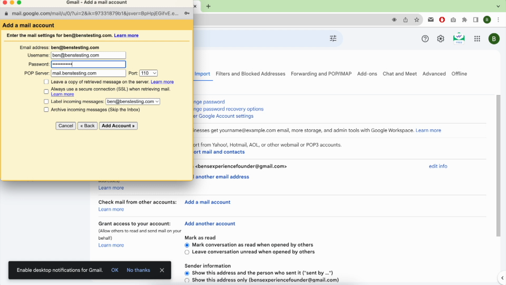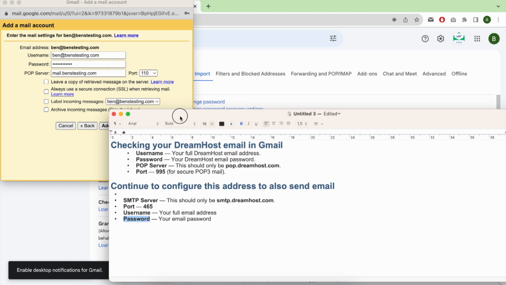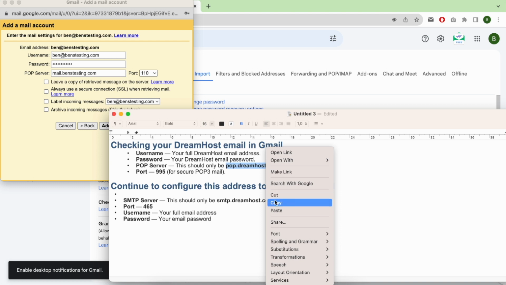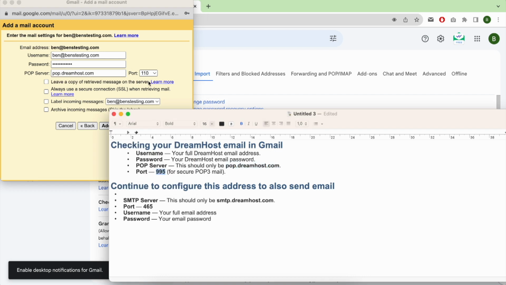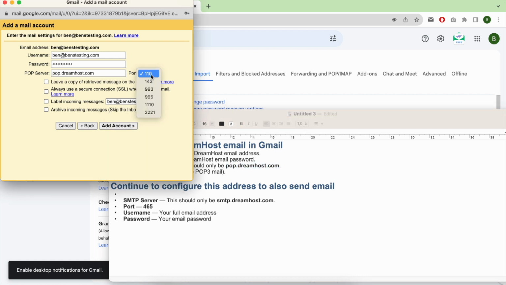For the POP server, write pop.dreamhost.com, and for the port, choose the port number 995. You can check this option to leave a copy of your retrieved message on the server.